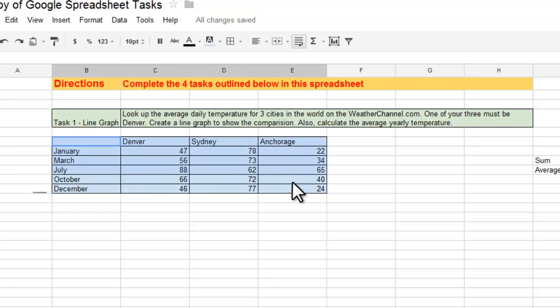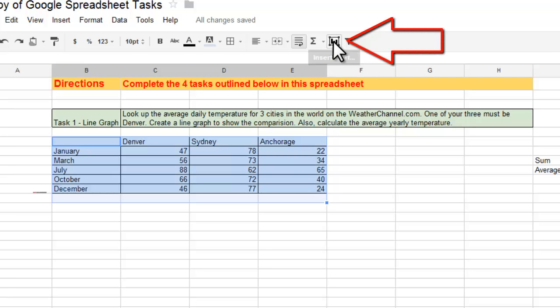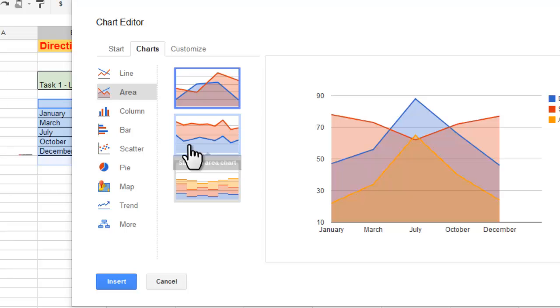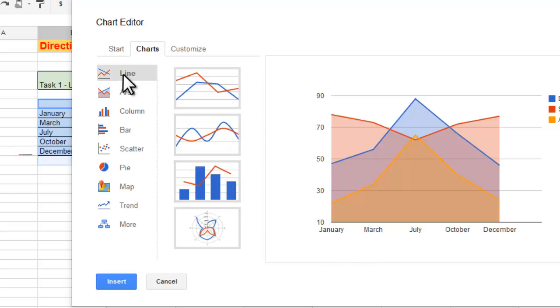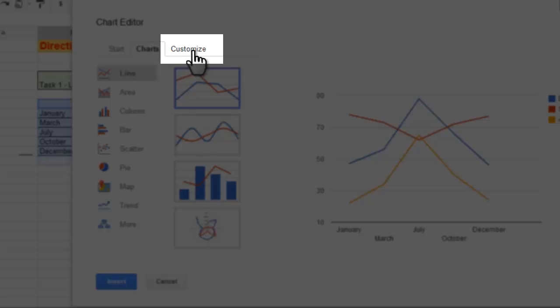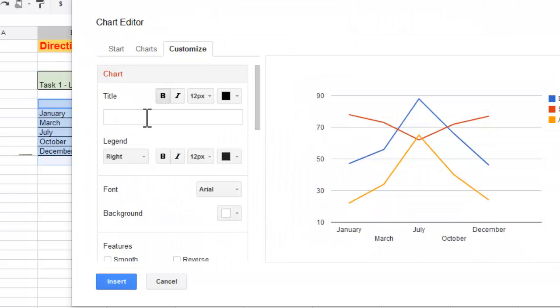So I'm going to go ahead and just highlight all of my data and go up to the chart or graph tool, which looks like a bar chart. And if you select this, Google is going to make its best guess as to which type of chart or graph you want based on the data that it's manipulating. So it does a pretty good job. It actually guessed that I wanted a line chart, but I don't know if I like it shaded or not down here. So what I can do is go to the More features, and I can go into line charts, and I can pick one that doesn't have the shading. So this is the line chart. It looks great. I can go into the Customize tab up here at the top, and I can easily add a chart title.